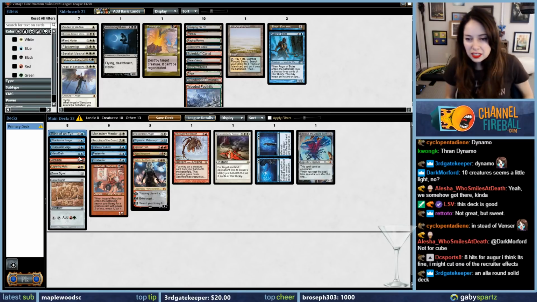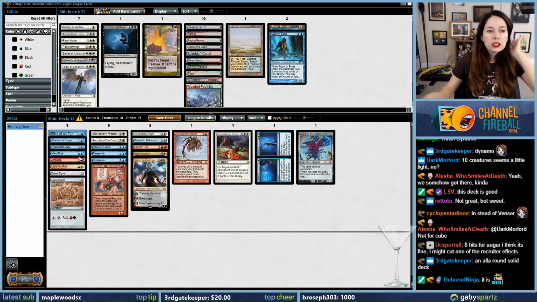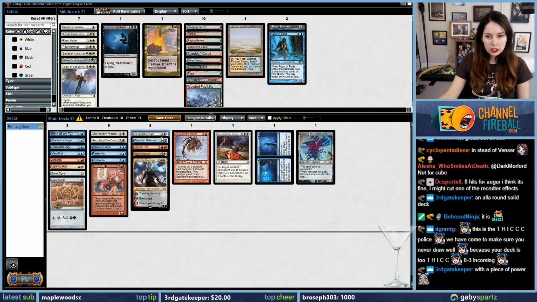Eight hits for Augur. I think it's fine. I might cut one of the recruiter effects. We could cut the Resto Angel. The Resto Angel doesn't actually work with what we did. We didn't get Kiki-Jiki.